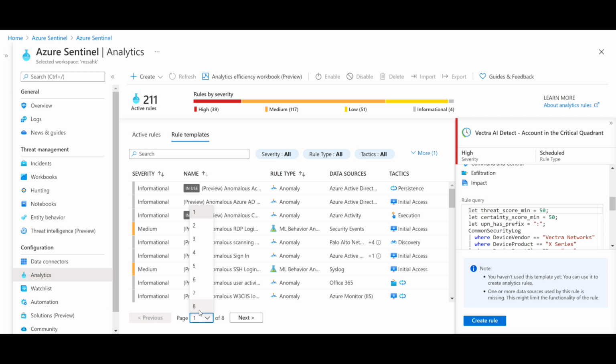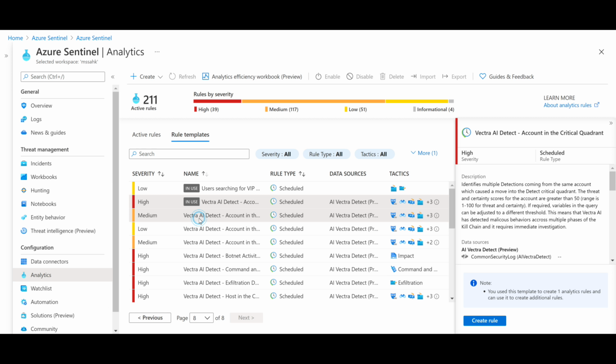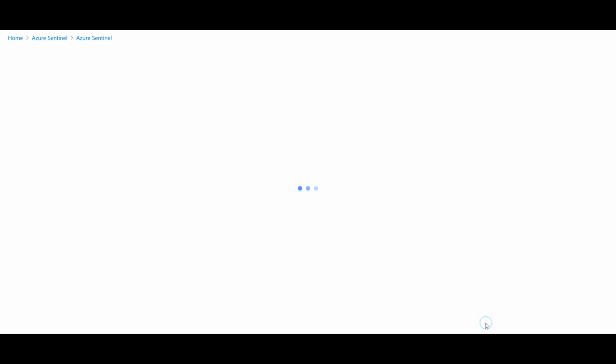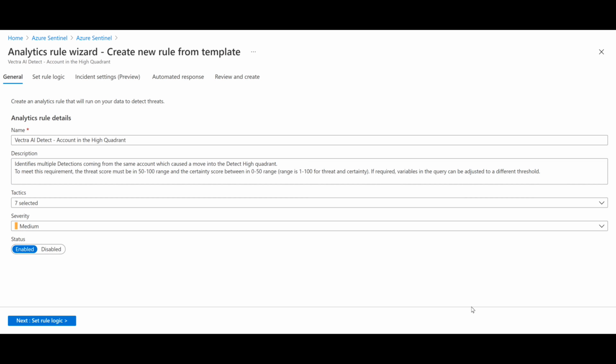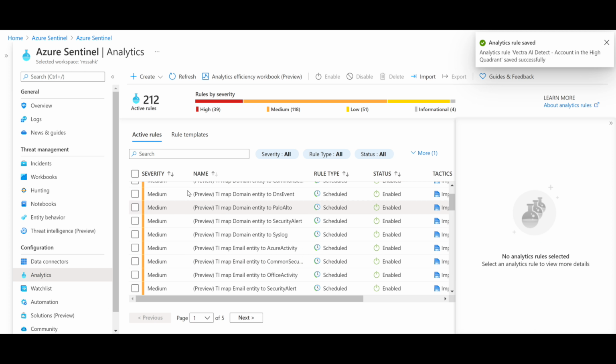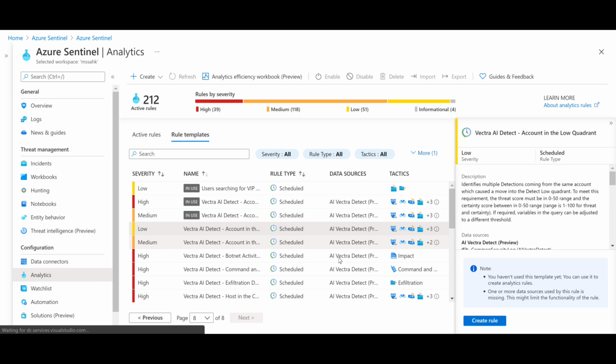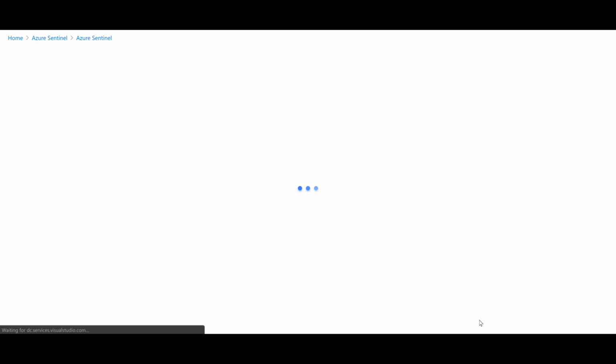When a rule is created from a built-in rule template, the built-in rule template is tagged with the words, "In use." In this demonstration, it takes approximately 20 seconds to create each rule from a built-in rule template. This does not take into consideration the time required to filter out rule templates that will not validate without third-party resources.